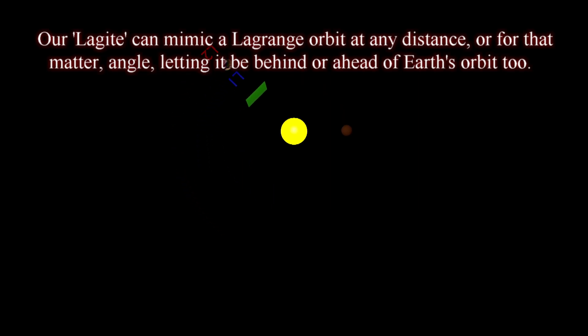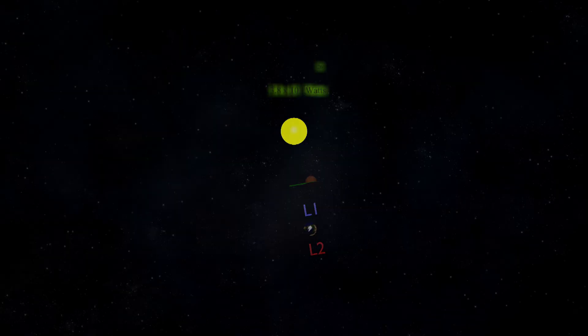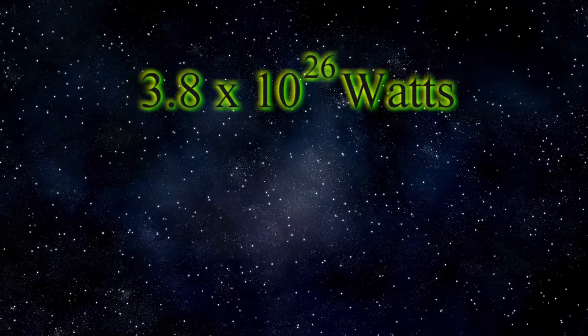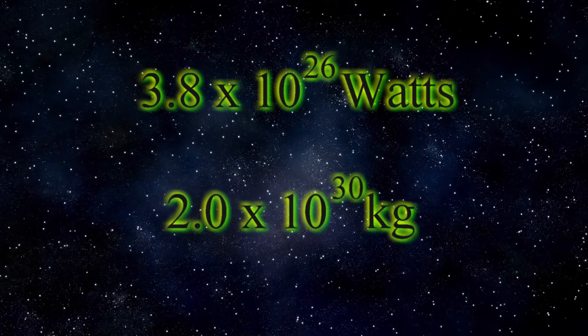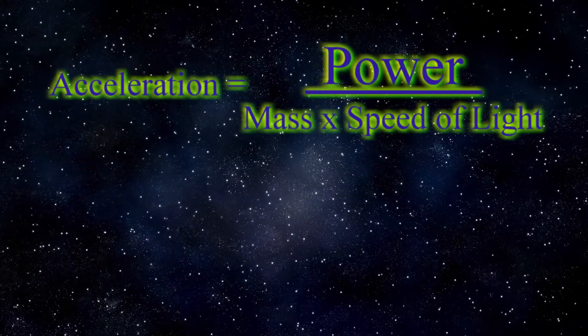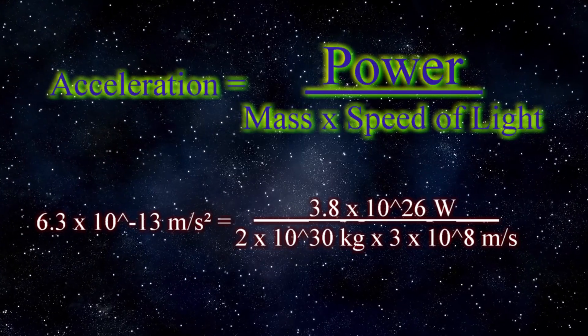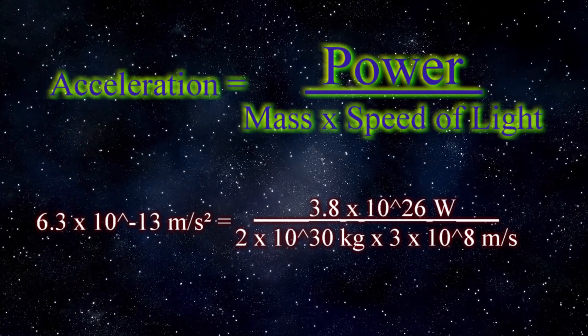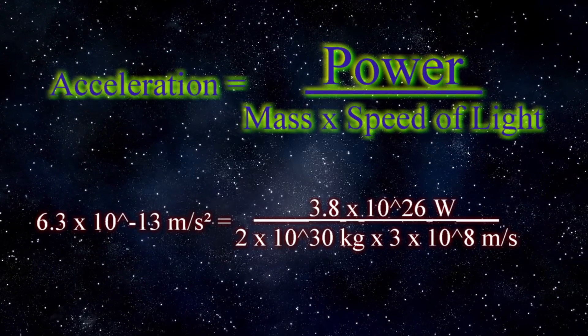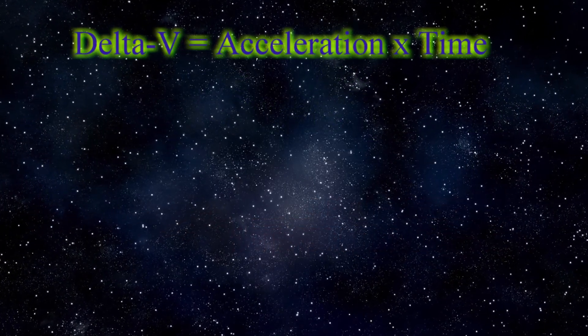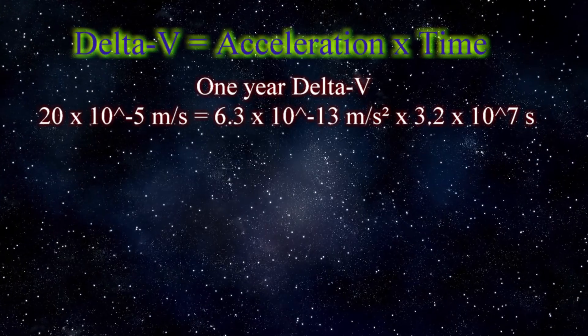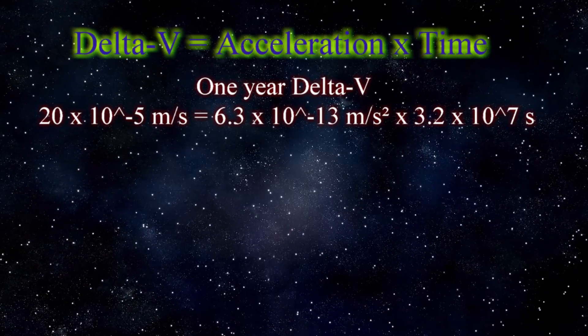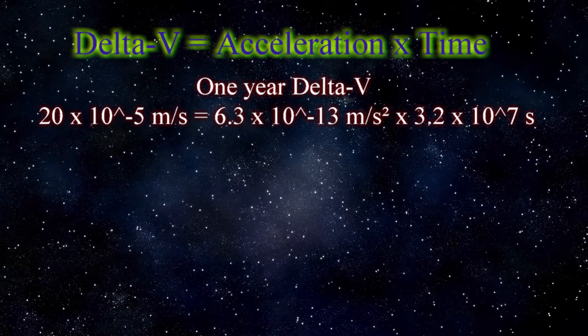Getting back to the Shikadov thrusters, they're a fairly simple concept but we have to ask ourselves why you'd build one, because they're slow. You won't be able to reflect all that light so using our straight non-balance method probably gives us our best quick approximation and the Sun emits 3.8 times 10 to 26 watts but it also masses 2 times 10 to the 30th kilograms. So pumping that into our equation gives us, ouch, 6.3 times 10 to the negative 13th meters per second squared. Okay but stars live a long time and a year is over 30 million seconds so our delta V in a year is… oh crap, 20 millionths of a meter per second. Okay so it will take 50,000 years to get up to a meter per second, walking speed.